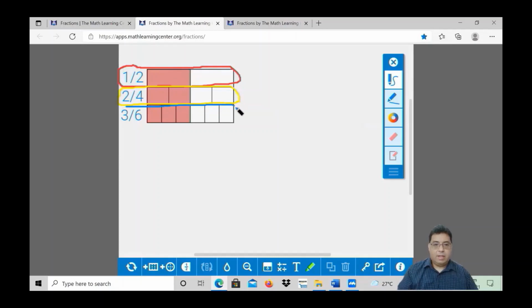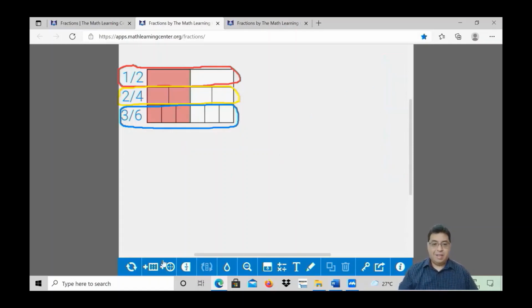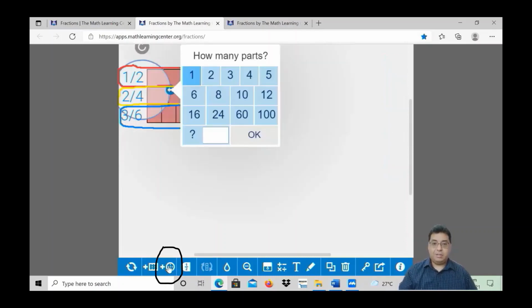So, and again, like I said, I'm showing you this pen feature here because this is on mathlearningcenter.org, and you saw me in my Geoboard video use it a little bit. So I'm just showing it a little bit more here. So this is the one I used for rectangles here to show you equivalent fractions. Now you don't have to use rectangles. Go down here and you've got circles. So again, I'm just going to do the same thing with the circle.